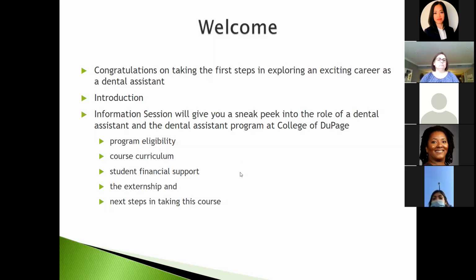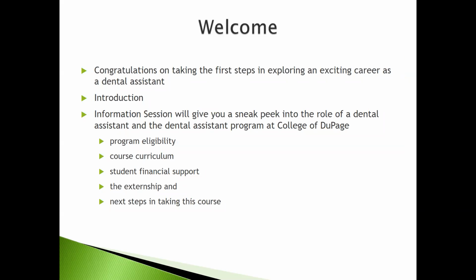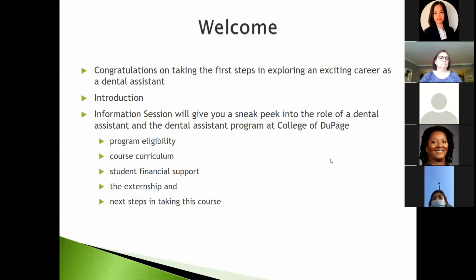Our main goal for this evening is to provide any and all answers to your questions regarding the program. We'll go over eligibility and a brief overview of the curriculum, which Jerry will go over. We're also going to talk about financial and payment options, the externship, and what to do after this evening.